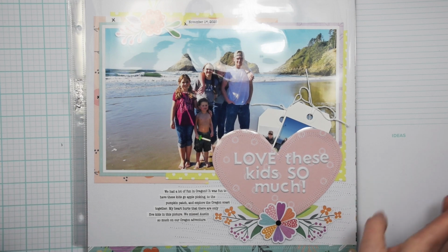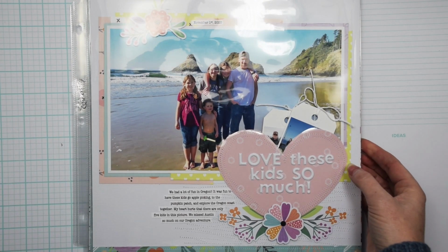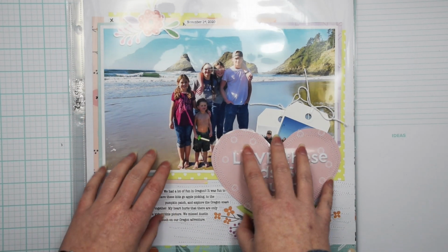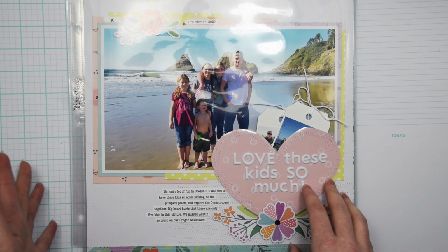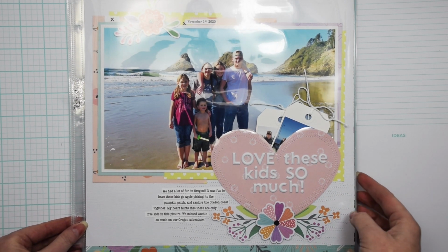So I hope that you can see. I know it's hard to see with the glare and my studio lights, but obviously I've got to have them in a page protector so that you can see what I'm doing.